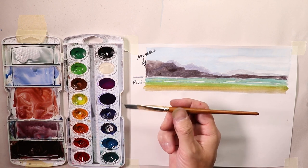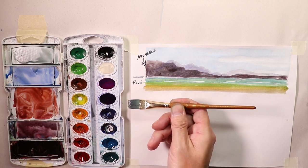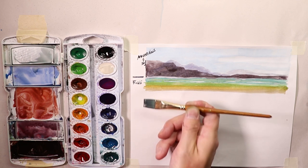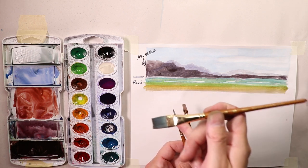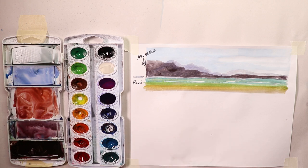Again, we're using the same brush the whole way through on this video. This is the 5/8 inch Princeton Art and Brush Company flat brush. Again, this set comes with about 4 or 5 brushes, so you'll get smaller flat brushes here, and you'll even get some round brushes too in that set. So it's a great set of brushes.